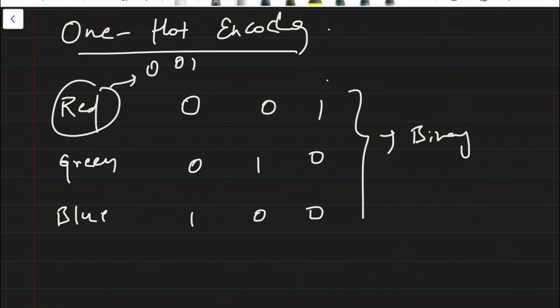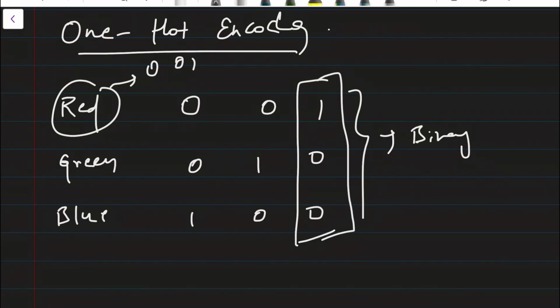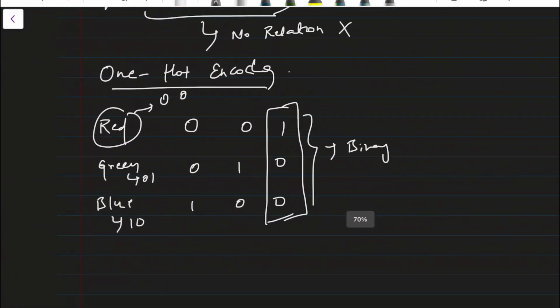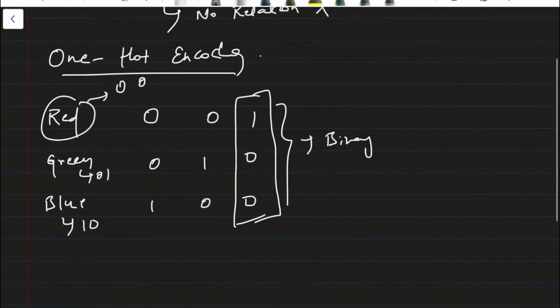Or we can also remove one column if you want: red as 0, 0, green as 0, 1, blue as 1, 0. This is known as nominal encoding. So we use one-hot encoding to convert text into numeric form. I hope you get it.